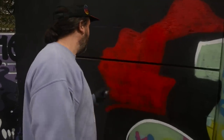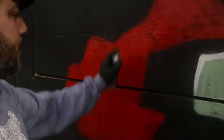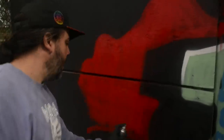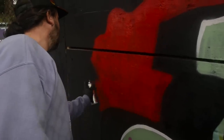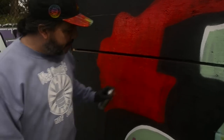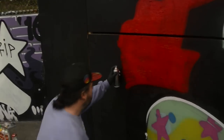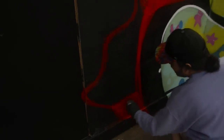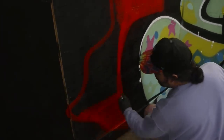Let's go ahead and just start filling this in. It's a red, so it takes a little bit more coats, but nothing we can't handle here at the Art Primo Corporation. All right, sick. So we got a little bit of that red flowing. I think we gotta have a little bit more coming out like this, and then we're gonna get nasty in a second here. All right, let's go ahead and tiger stripe that bad boy in.